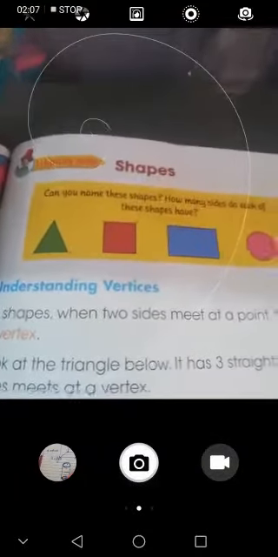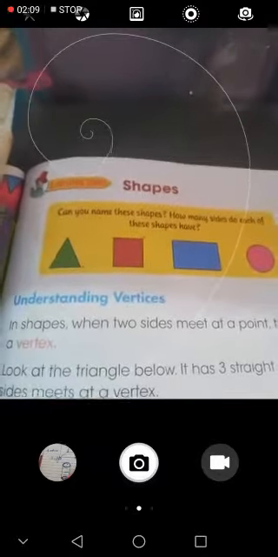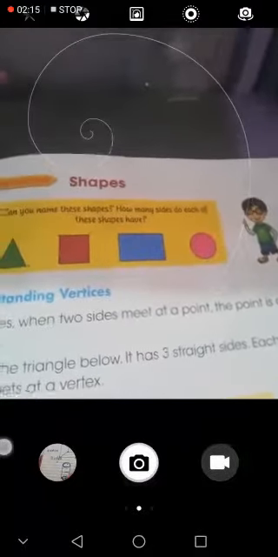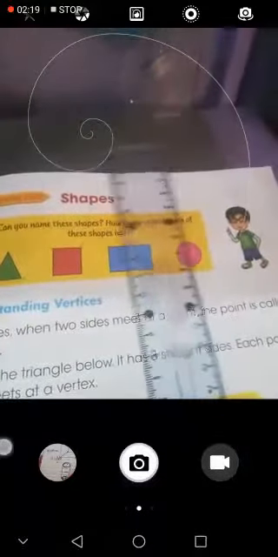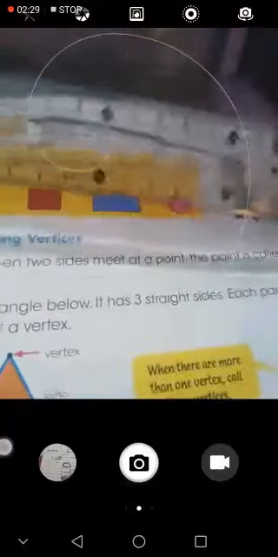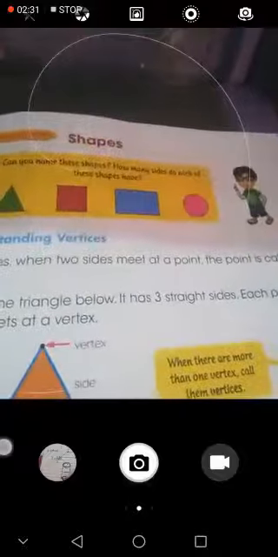What is two dimension? The shapes which have only length and width are called two dimension shapes. I can show you two dimension. This is a scale. It does not have any thickness, or if it has any thickness, it is just minor thickness, which is uncountable. So this scale is two dimension.